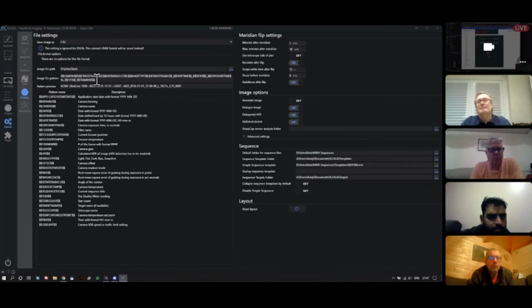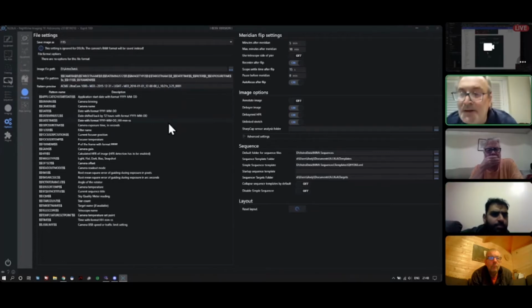I have HFR and other bits and pieces on there, and here it shows you an example of what the output would be. So it's got the camera, the object, the date, whether it's a light. I might have the object in twice, I'm not sure. What filter it is, what duration it was, the HFR value and the sequence.